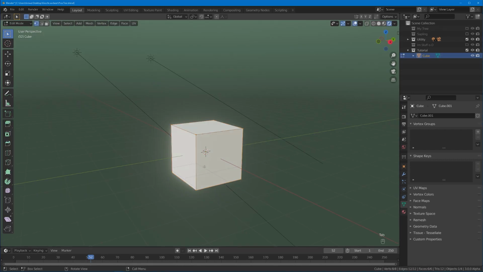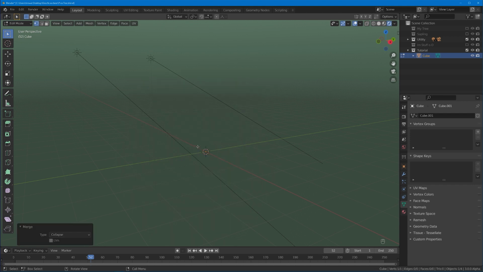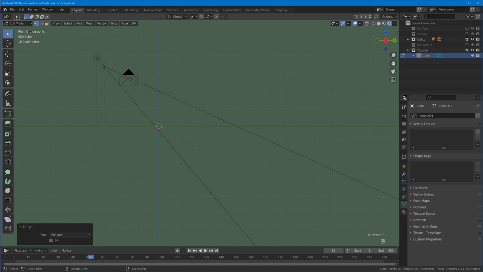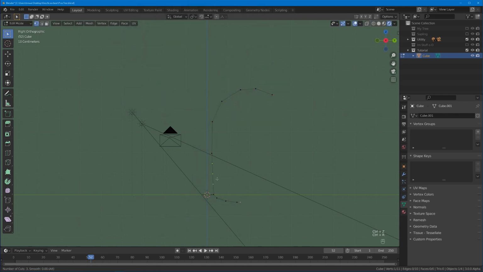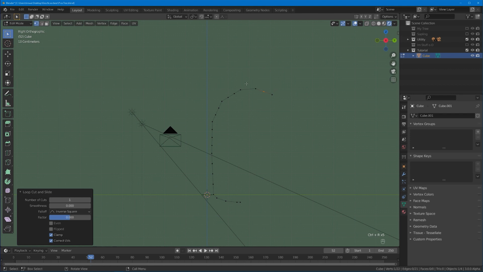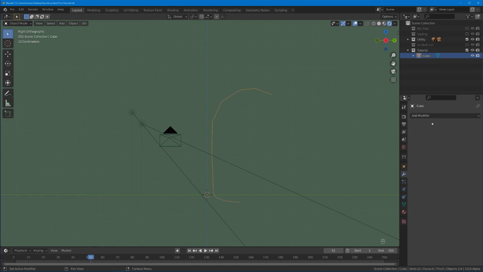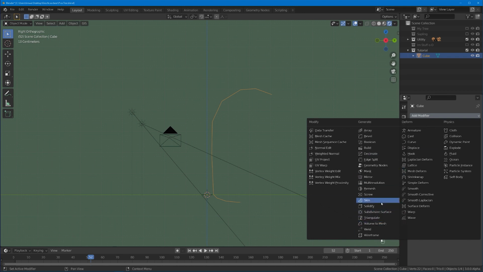I'm getting myself a cube, in edit mode hit M, collapse, and you get a single vertex at the origin of the world. I'm gonna go into side view and move it over just a tad and create this kind of cross section that you could imagine a tree has. Ctrl R, some loop cuts into the situation, so you have an even distribution of vertices throughout the line. It just looks better. I know you've already guessed that we're using a skin modifier, of course.